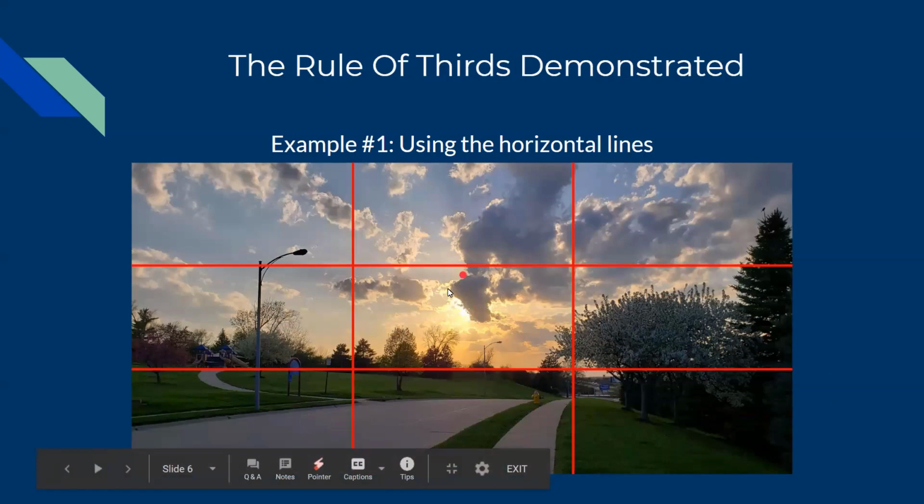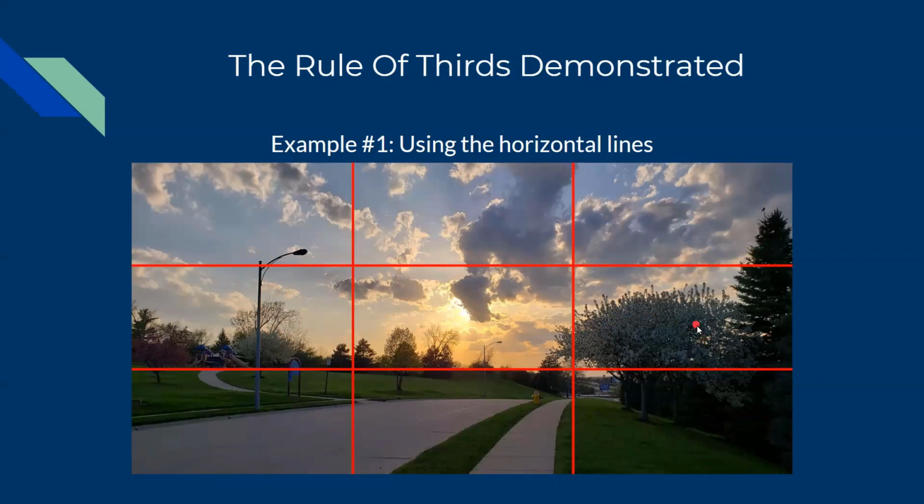Another good one I can think of is if you're taking a group photo, try and align the top line to the top of the head of the tallest person. That's a really good way to make it so that everything is sort of spaced out evenly, and there's an even amount of space above everybody, so to speak. Obviously, if they're shorter, there's going to be more space, but it's a good way to, again, balance things out and control what takes predominance over the photograph.